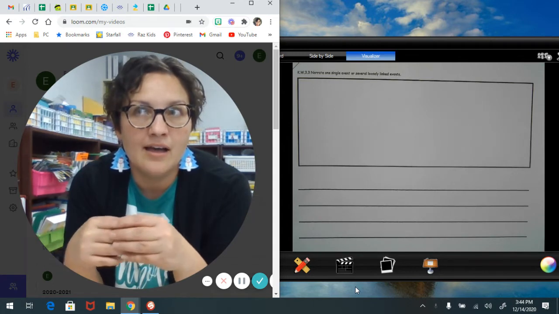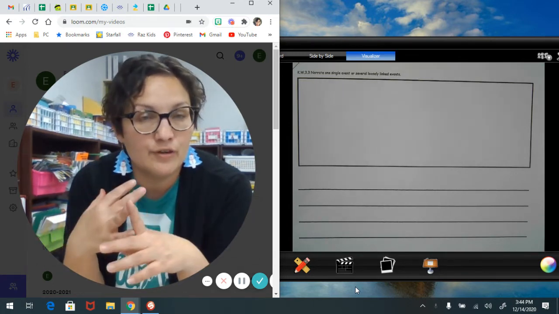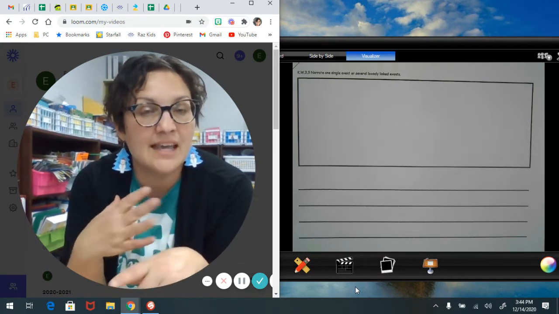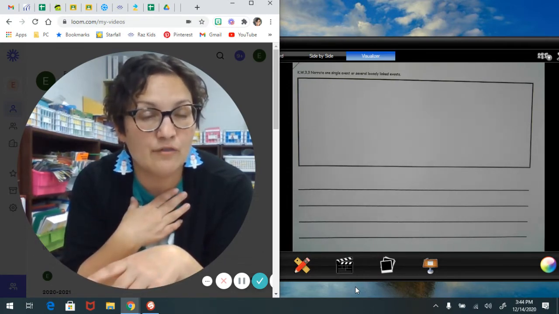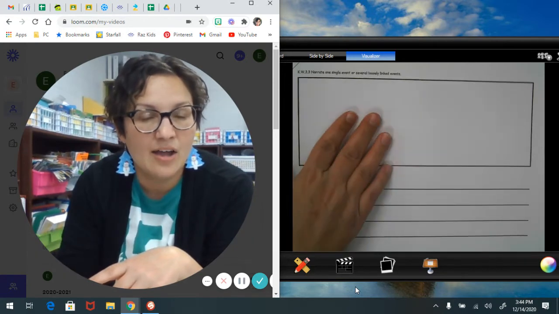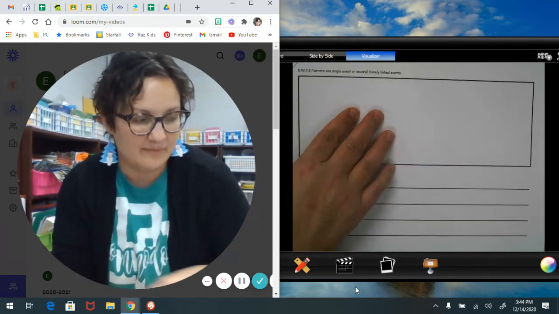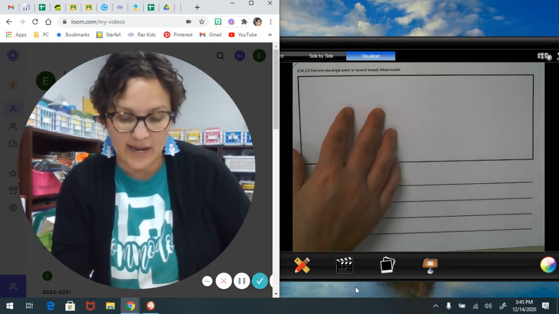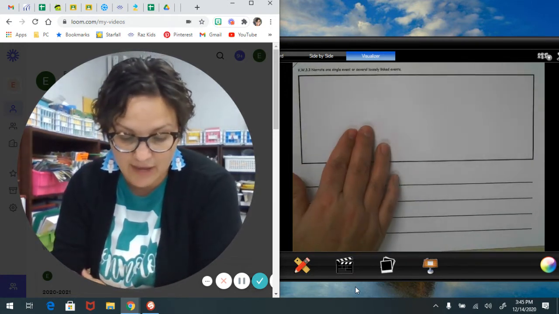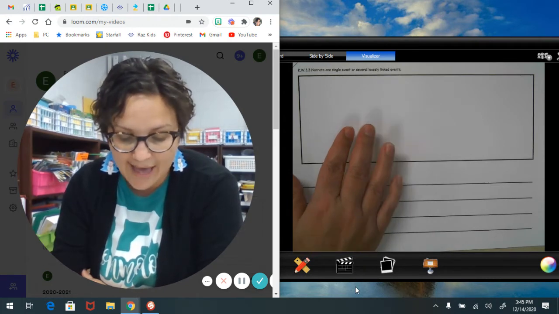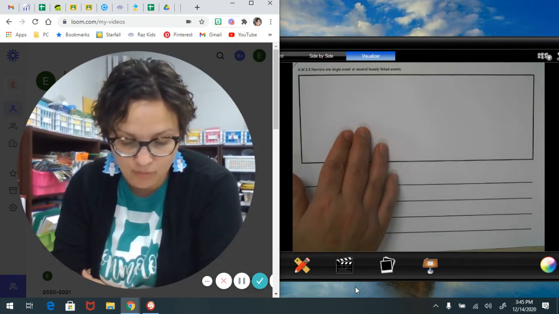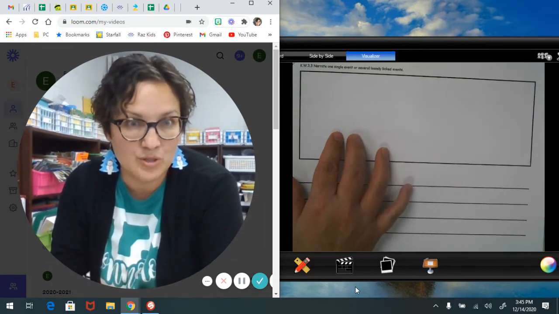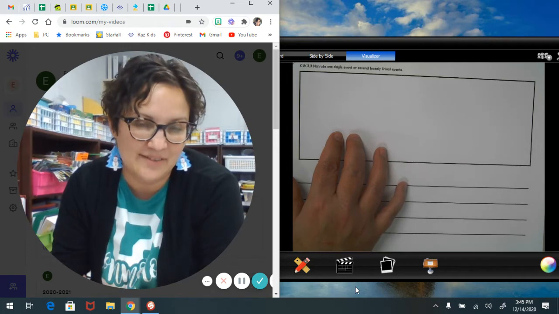Yesterday we talked about how the first step is to think about what you're going to write about. Say it to yourself in your best storyteller voice, and then practice it across the pages. The goal for today, my friends, is to create our detailed pictures by thinking about where we're at, who we're with, what we're doing in our story, and to add labels to those pictures today.